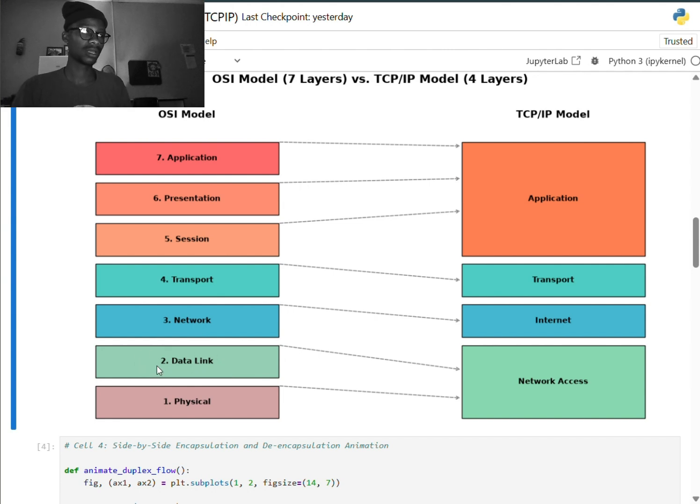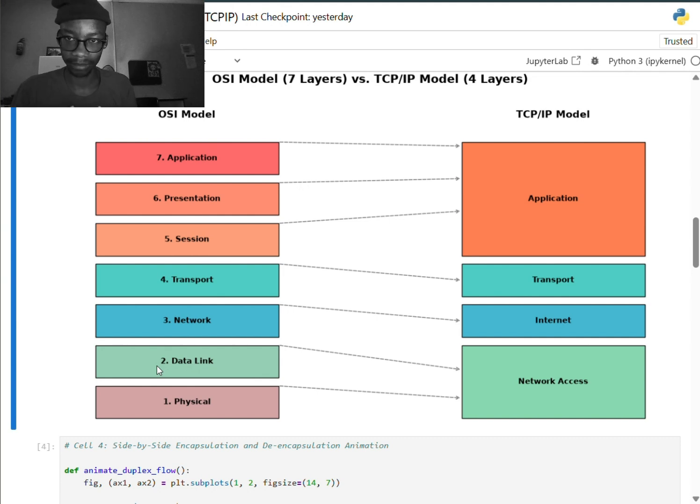That's it. The second layer is the data link layer. In the data link layer, it will receive the data from the network layer and add the physical MAC address onto the data. But the physical MAC address is not of the data, it is of the endpoint.